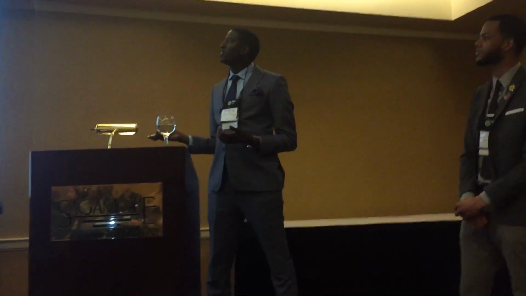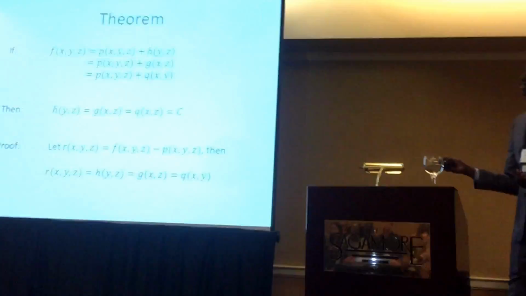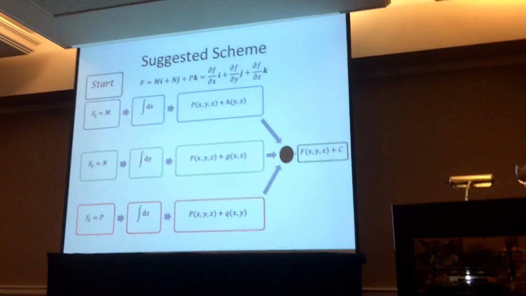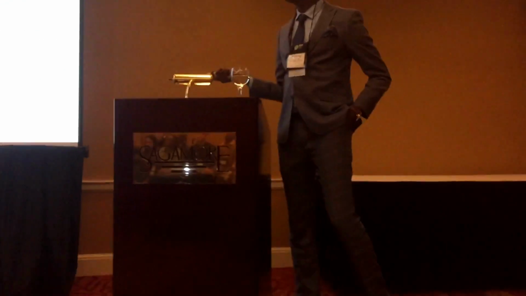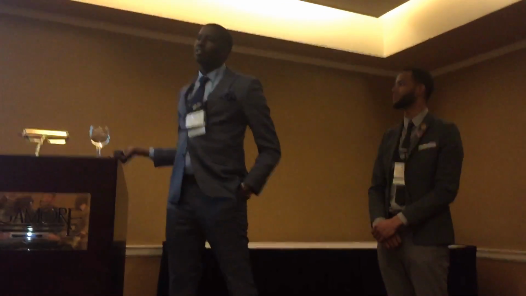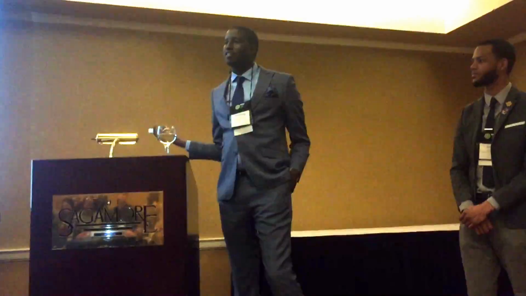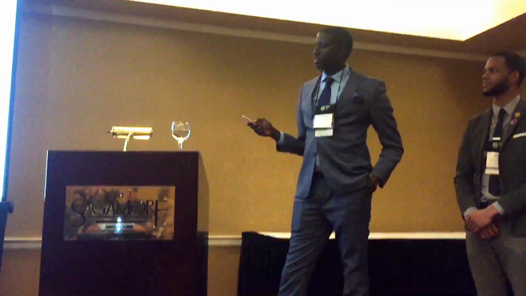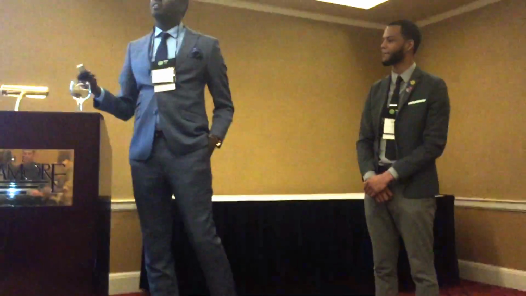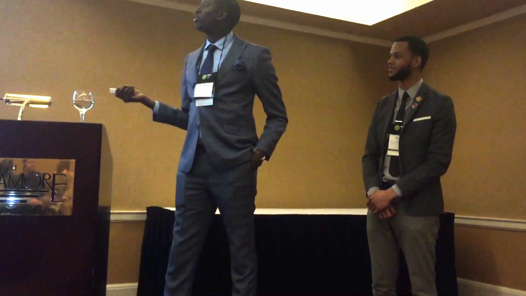So we can easily use our suggested scheme. Now let's see an example here. So imagine we have a problem right here. F is conservative and we just want to find the potential field. So we're just going to use 2 different ways, the 2 ways we just talked about.